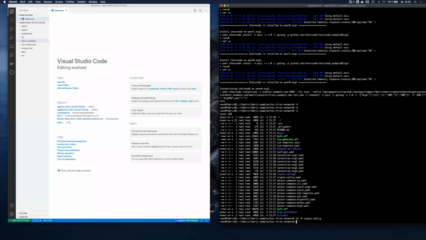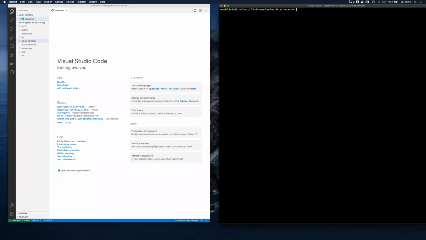We remove this, we clean this up. I think I have a session already. Tmux ls. We have one terminal multiplexer session here, so I can use it.